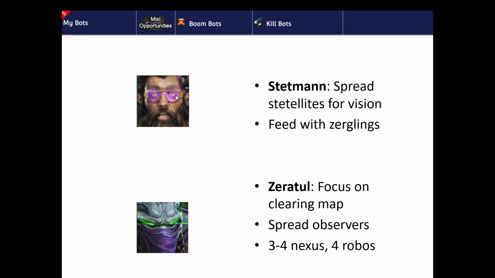For Mind Your Bots, Stedman spreads Stedalites for visions. Put the Stedalites over the unpathable terrain so that the boombots can't hit them. And then you will feed with Zerglings. You can defend the attack waves with Super Gary, and during the downtime, you can focus on clearing buildings. For Zeratul, you want to focus on clearing the map. You can spread observers, put them over unpathable terrain similar to Stedalites, so you can see the boombots. And you should have extra nexuses and robos to feed the killbots with probes and observers.